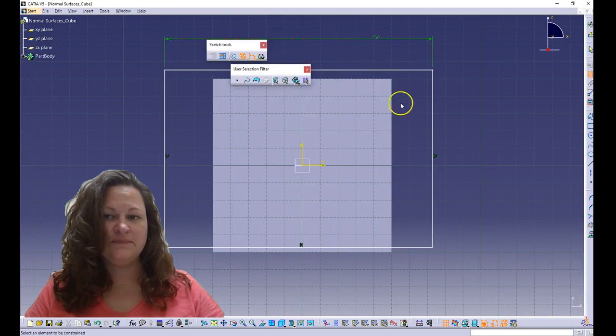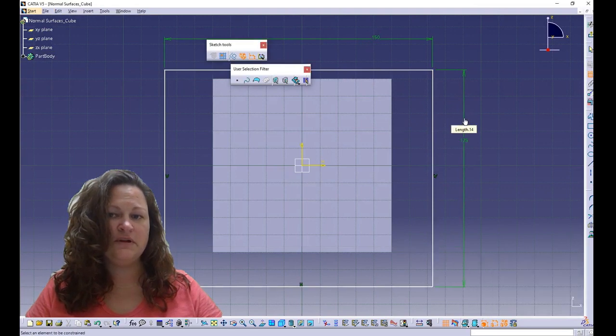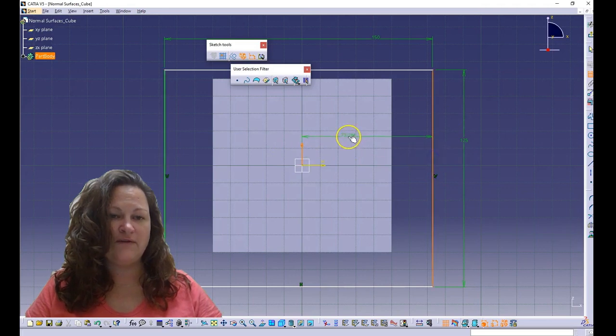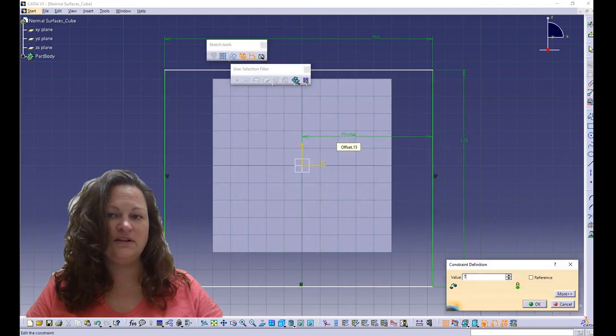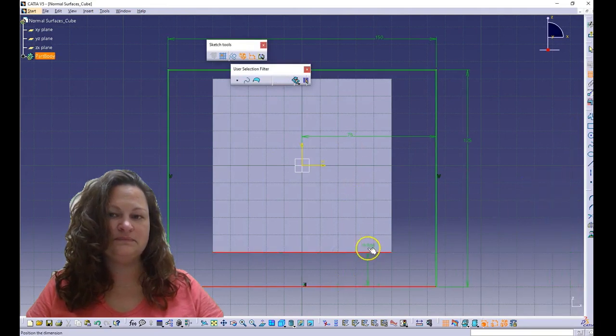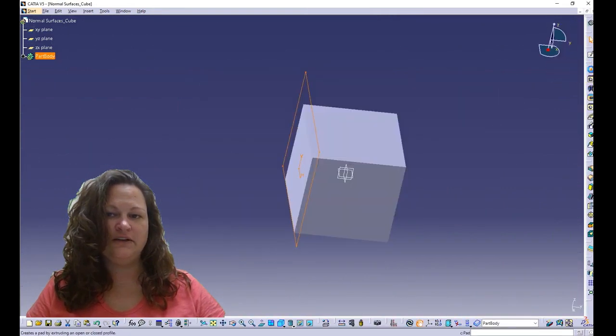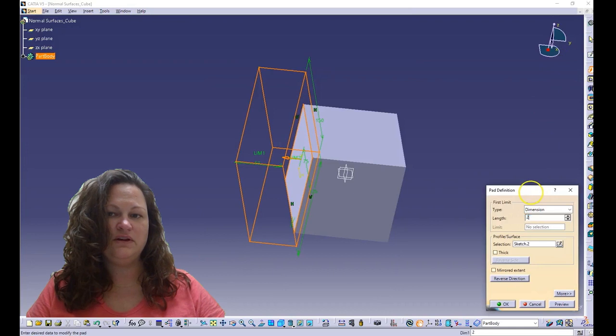the other three sides. So we're going to just go ahead and dimension those and then add a coincident relationship to the bottom. Set a distance constraint halfway to the origin so that it's centered, and then add a coincident relationship to the bottom. Now we can just go ahead and set a 0 distance dimension on the bottom to make it coincident. Then we're going to use the pad feature like normal and set a dimensional value and enter to complete that.